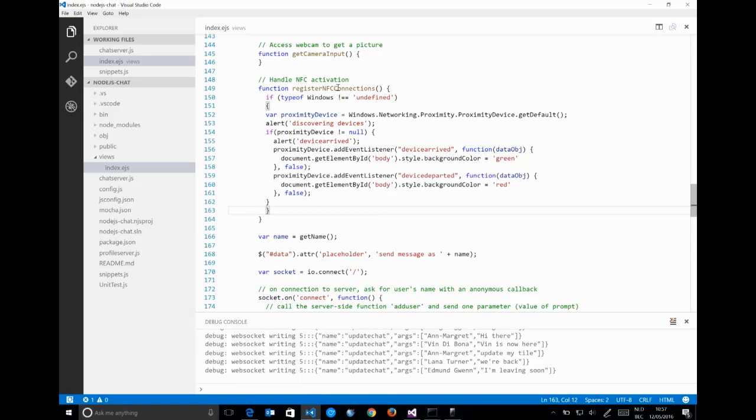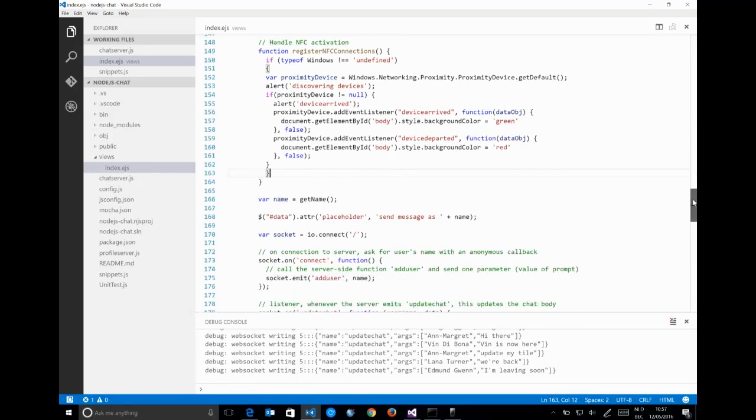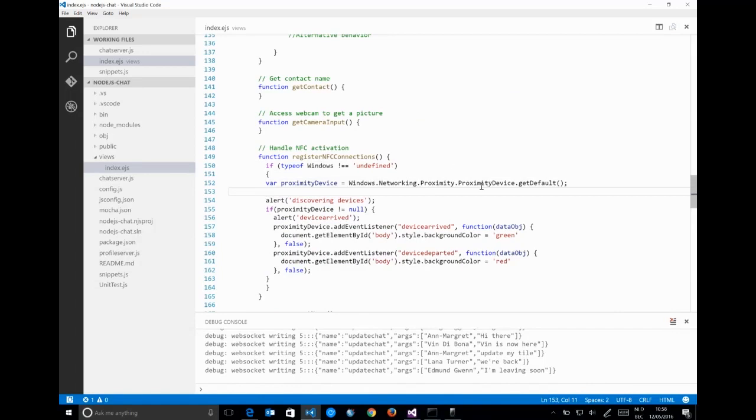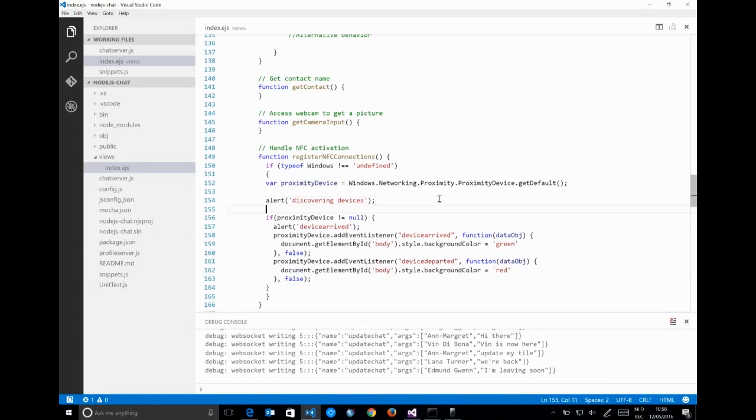So we're registering NFC connections. We're just invoking this. What are we doing here? Basically, we are getting the default NFC device, so the proximity device. If we have one, we're going to add a listener.